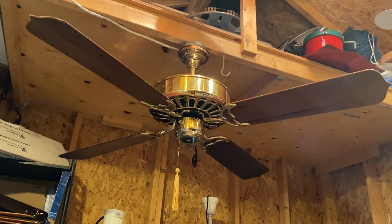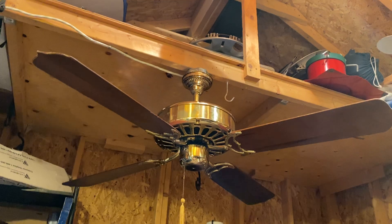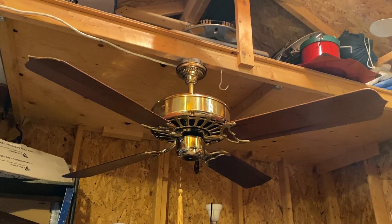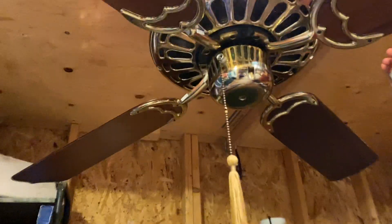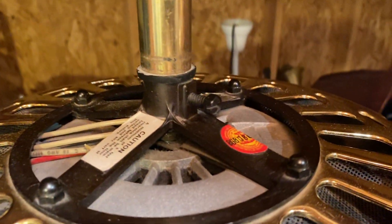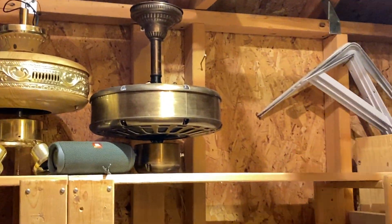This is a K63 Zephyr that I really, really want. I got this last January. It's understandable that he won't give it to me because they're super rare. I'm not gonna give it to you, Ross. He got two of them, actually — he has this one, and then he has an antique brass one as well, both from 1979.